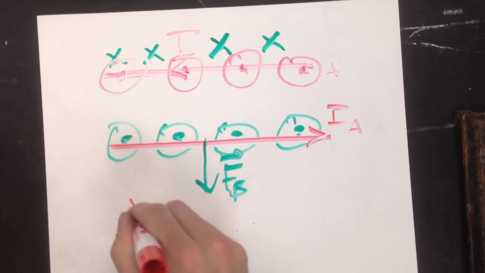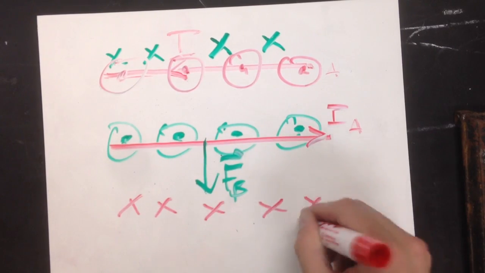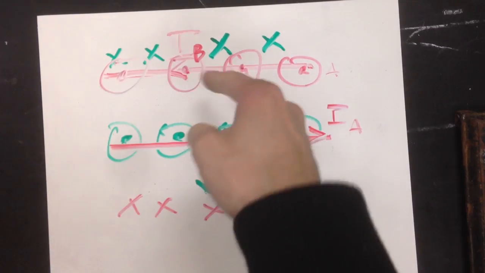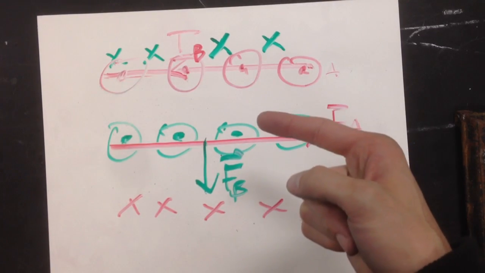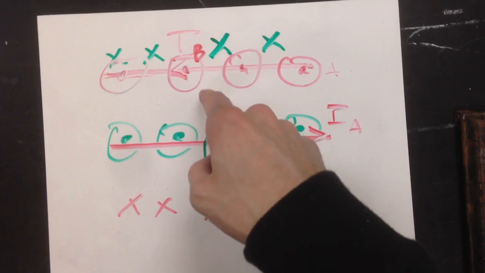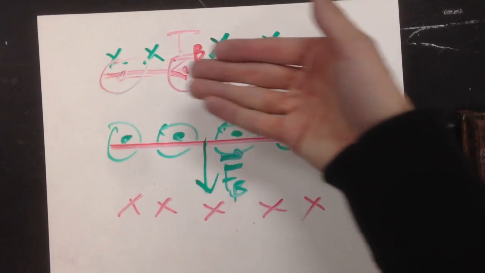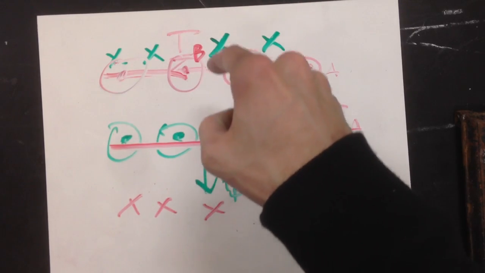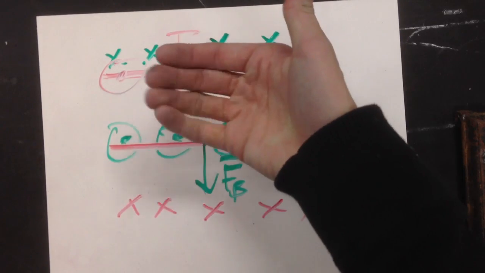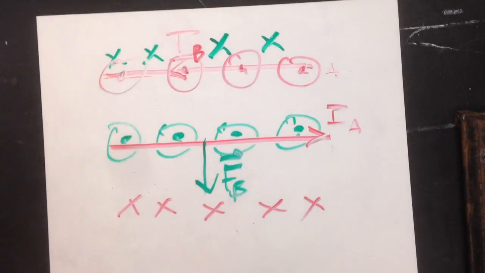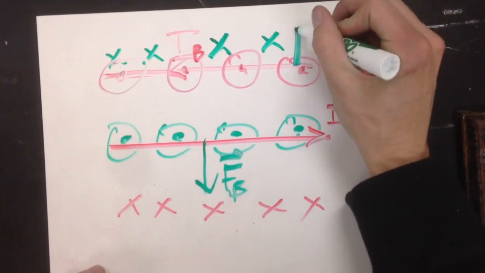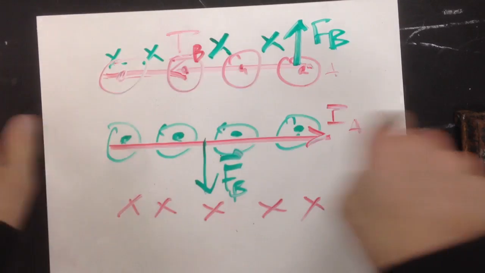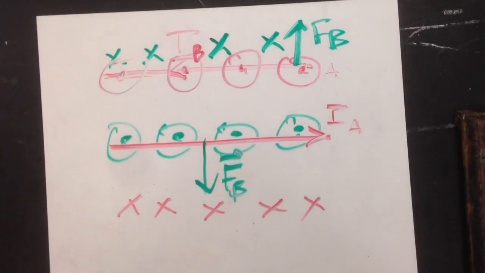So that top wire, call it wire B. That top wire now has a magnetic field on it. So to figure out the direction of the force on this wire, fingers in the direction of the current, curl them in the direction of the field that's actually on the wire. Fingers curl out, thumb points up. That wire would experience a force that's directed up. Two wires, current in opposite directions, they repel each other.